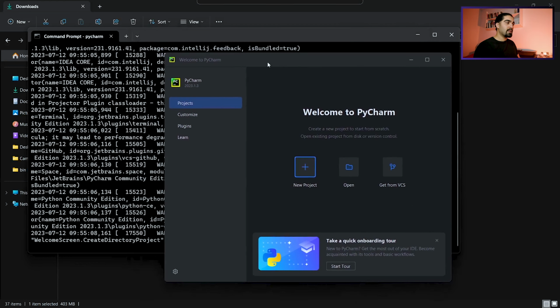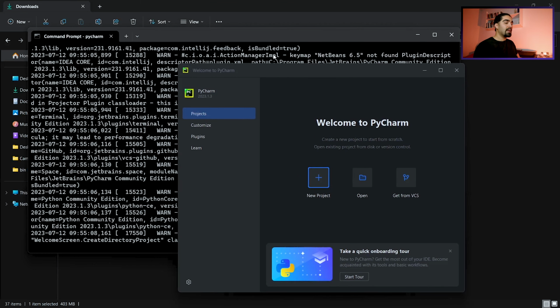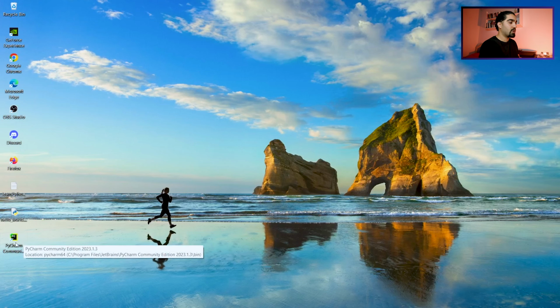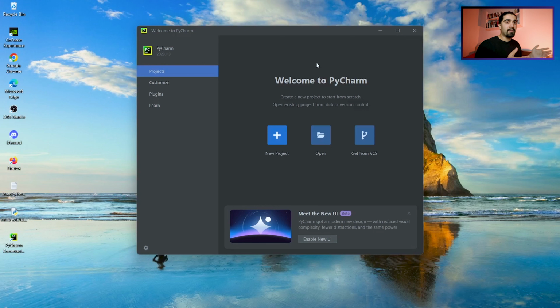So here, there's something important you need to understand. This Pycharm is now connected to terminal because I have run Pycharm command. If I close my terminal, my Pycharm application will also be closed. Just be careful about working with terminal. If you close your terminal, it will just close your Pycharm as well. So here I will go to my desktop and I will just double click Pycharm Community Edition. It just does the same thing. I'm just using a shortcut to open my application.